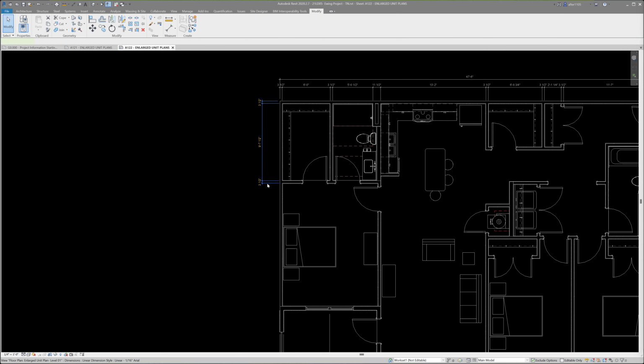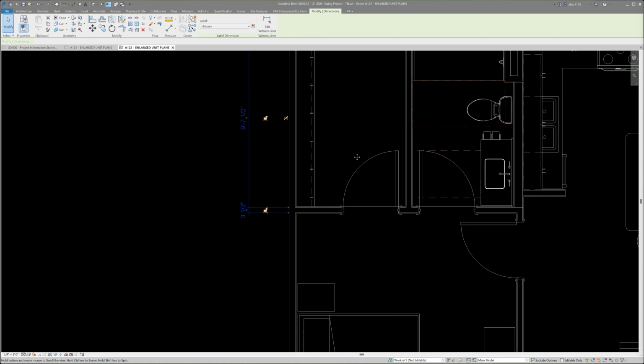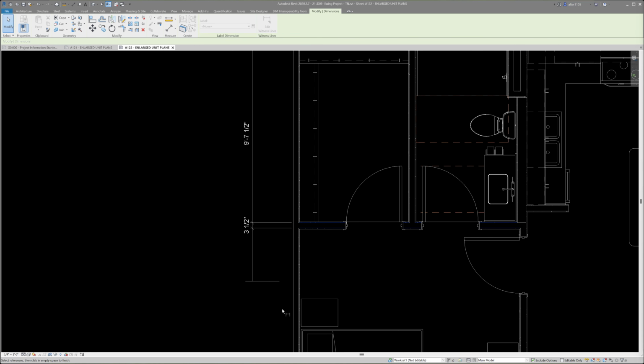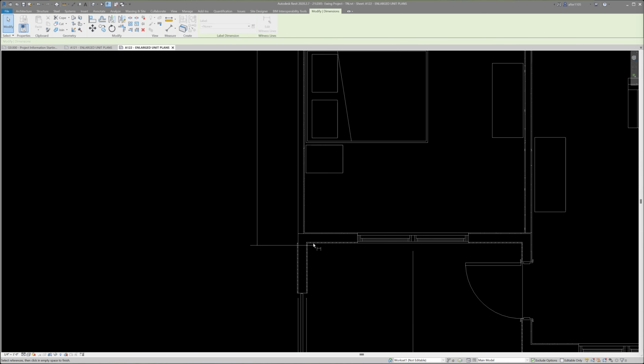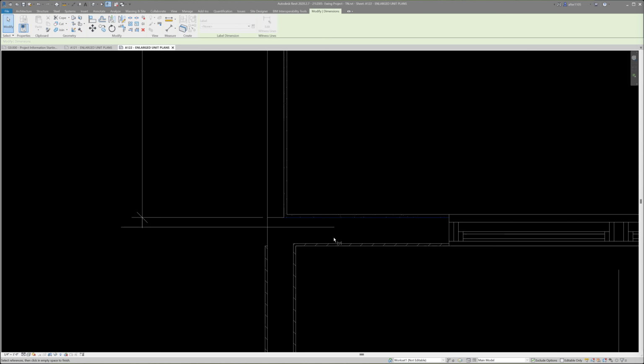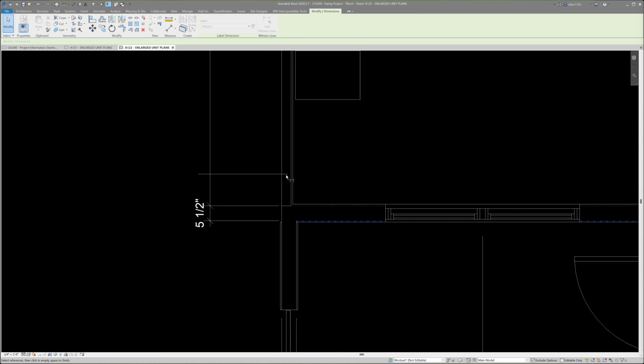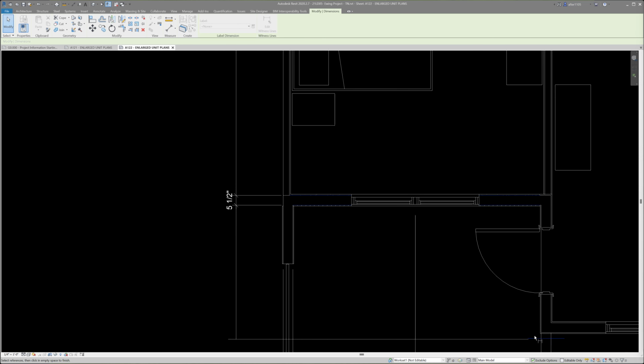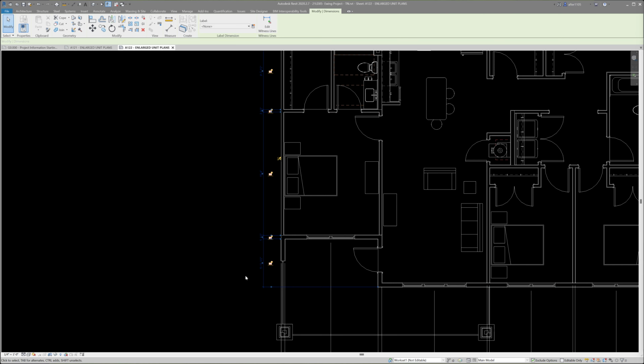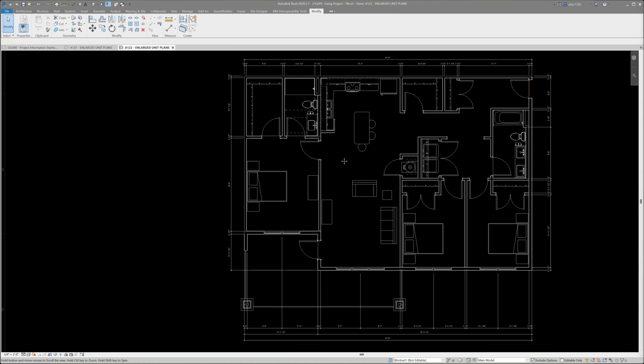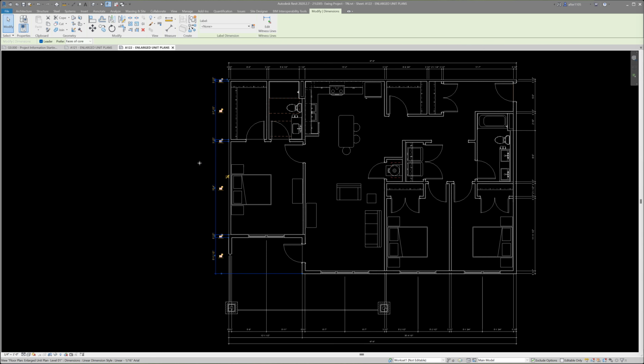If you quit a dimension string midway, go back here and just edit witness lines and keep all these dimensions as one string. Because when you don't, I find a lot of the time that folks have got dimension errors. And when they're not all one string, sometimes it can make them really hard to see.